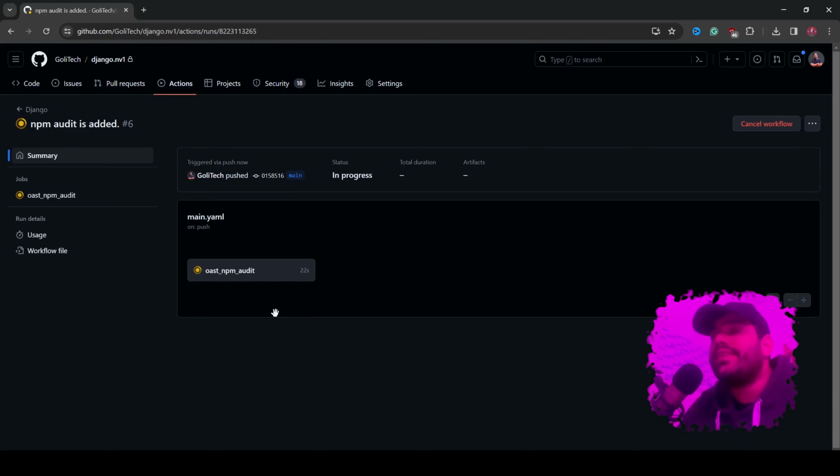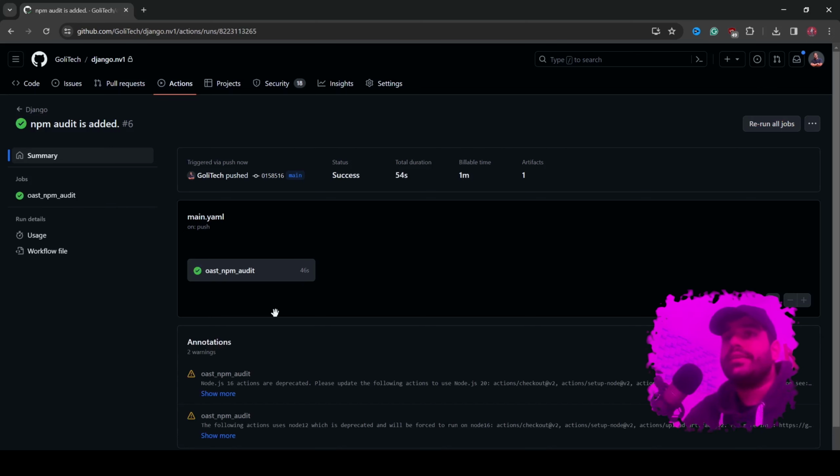After this action, we will see our result as a file and also some information regarding this job on our GitHub. So this is the automated job that we can do. The process is the same for GitLab, but the YAML file of GitLab is a little bit different. For GitHub, I will upload this code to the repository and put it in the description, so you will have the repository for help.